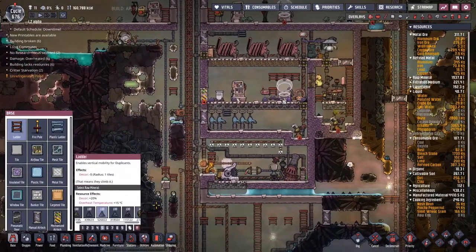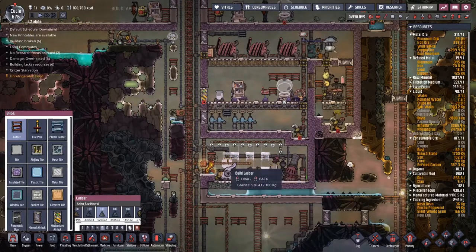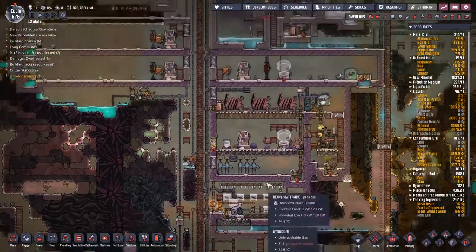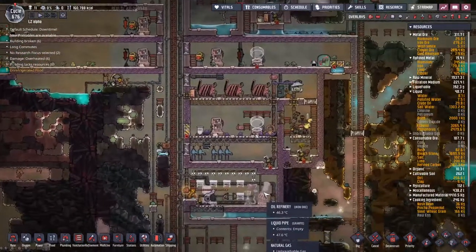I'm going to start by just throwing down a few ladders. Yeah, I'm going to start by making the problem worse, but we need to make the problem worse to make it better again. And we're just going to go around and have a look. I happen to know that there are a few things around that need working on, even still, just from here.